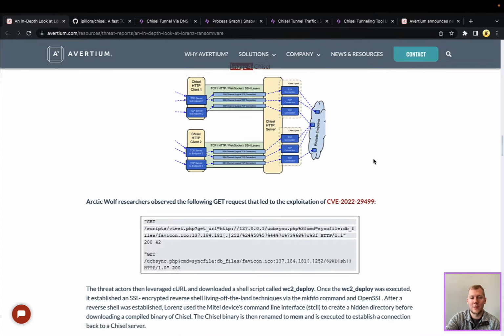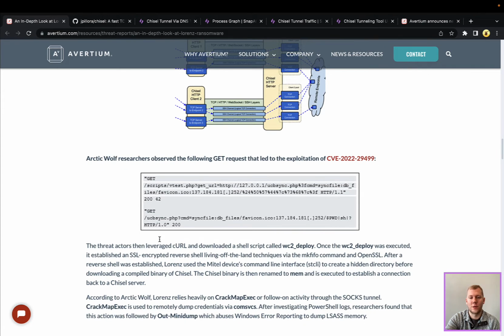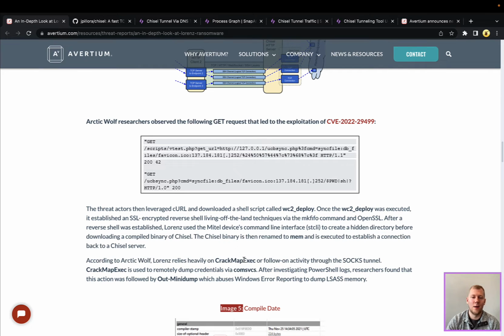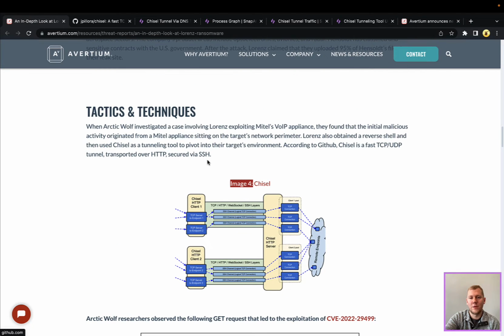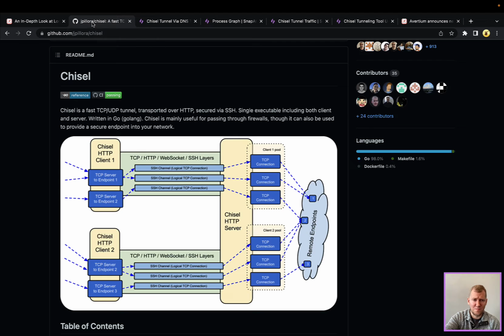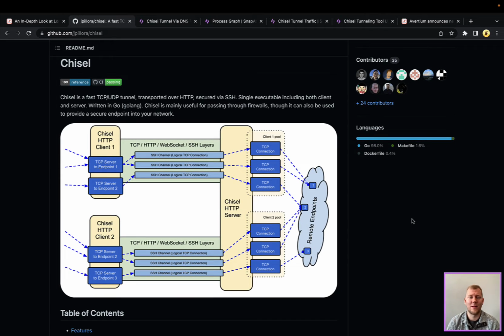So 2 of the tools that they use, Lorenz in particular, are going to be CrackMapExec. This is a tool that helps for lateral movement, whether that's via WMI, via SMB, or other sort of Windows internal mechanisms. And then they're also going to be using Chisel, which we're going to be talking about. So Chisel, it's a kind of a network Swiss Army knife, kind of like a Netcat or SOCAT. But really it's a little bit more mature, has encryption out of the box, emulates HTTP traffic. So over the network, it's going to look just as if it's any other network communication that's over web traffic.